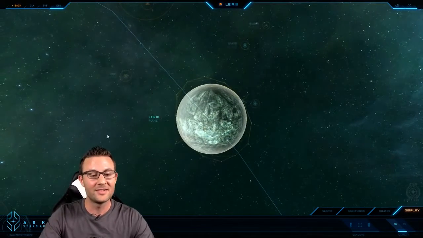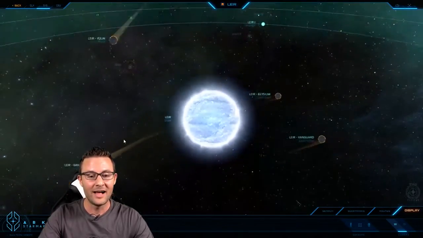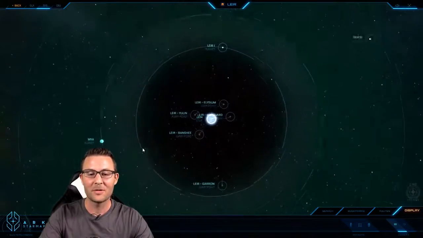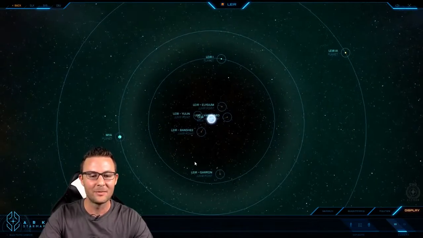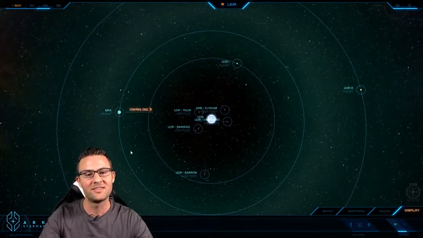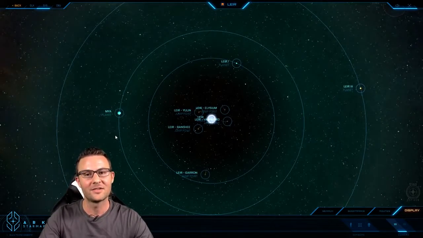So there you go. This is the Leir system, an unclaimed system with 3 planets. Very interesting due to the history, and once again, one of the more interesting cultures that you will be seeing in the Star Citizen game.